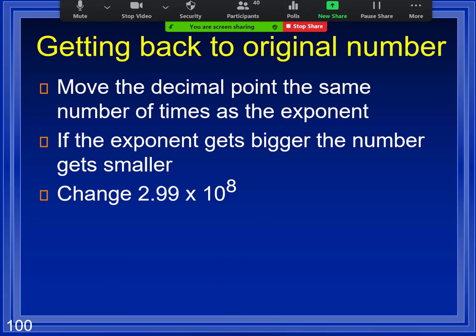So the speed of light is 2.99 times 10 to the 8th meters per second. Write that as an ordinary number. Well, I got 2.99. And I'm going to move the decimal point 8 times. And it's going to go from 8 to 0. Going from 8 to 0 is getting smaller, so I need to move the decimal point to make it get bigger. 1, 2, 3, 4, 5, 6, 7, 8. So I counted 8 times. Oops, raise that 0. So 2.99 times 10 to the 8th is 299 million.